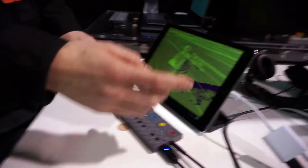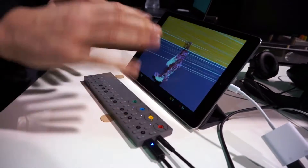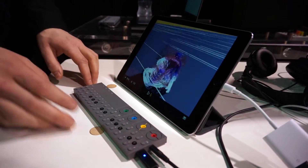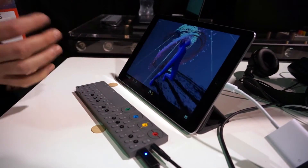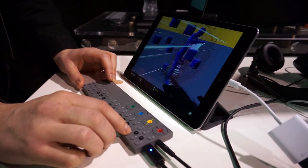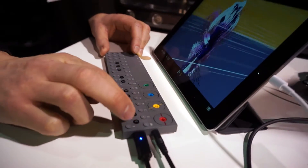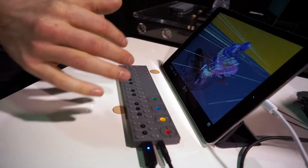With this, it has a dedicated track to control all of this, so the knobs control the visual elements. There's a guy dancing. The notes in this case control effects to what it does — you can freeze frame him or make him go faster. It's almost like a dancing simulator kind of thing. It's quite fun to use, and if you hit record, all of your inputs will be recorded.